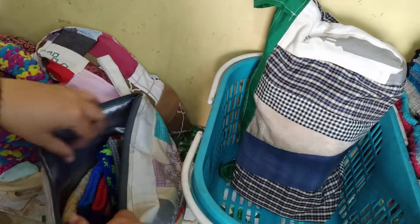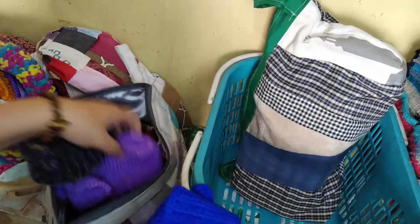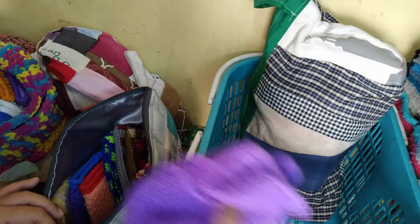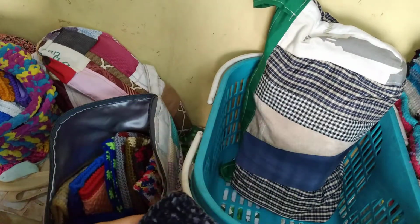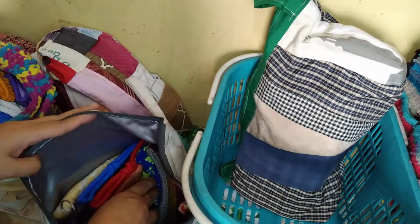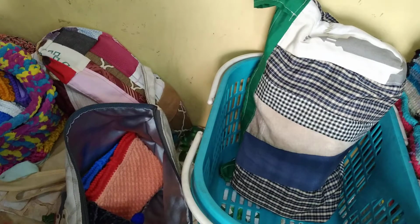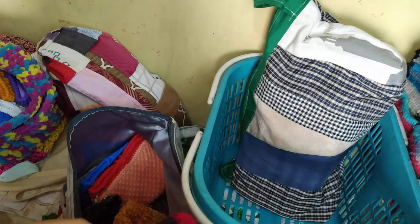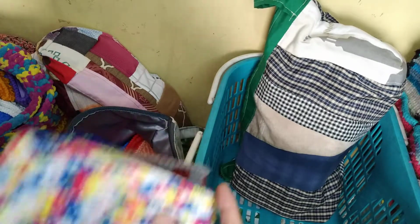So here I put the backpack pouch, and these triangular pouches here using velvet yarn. So I needed to put lining. One of the things on my checklist is to put lining and zipper on these pouches here every now and then, so that I can have most of them with zippers.